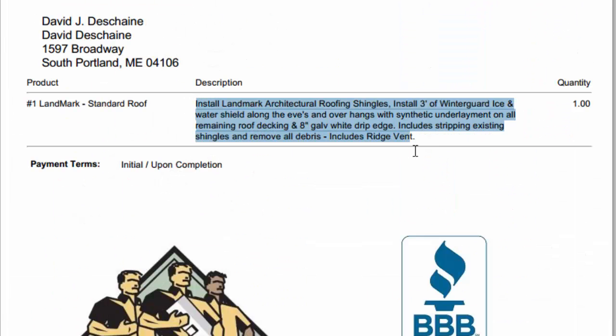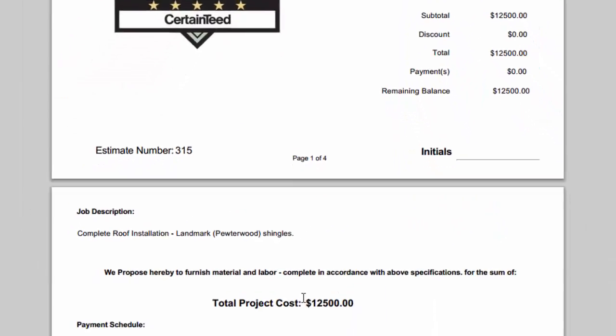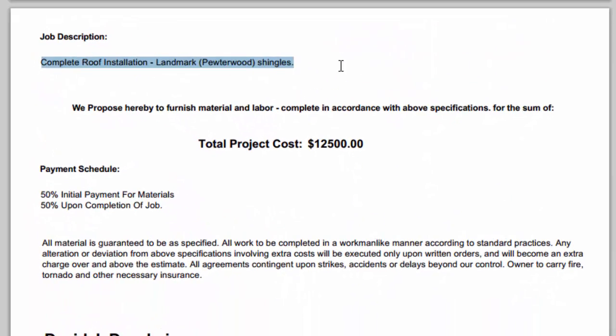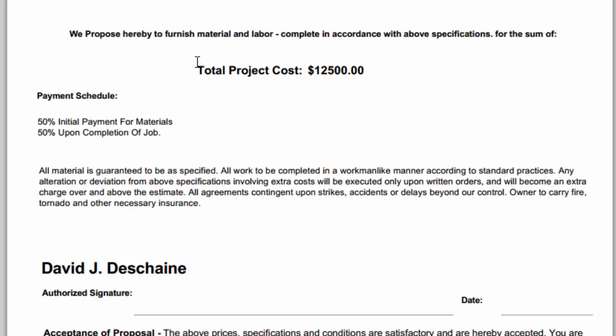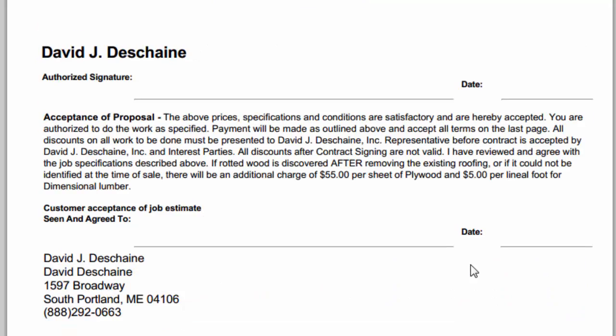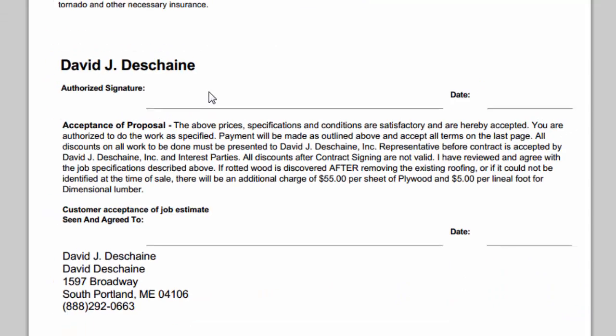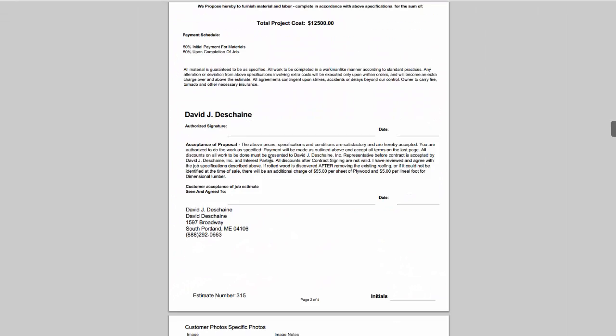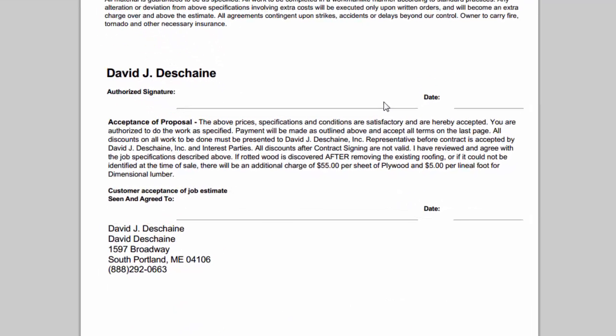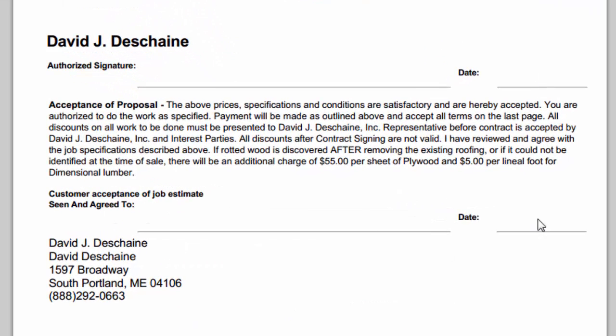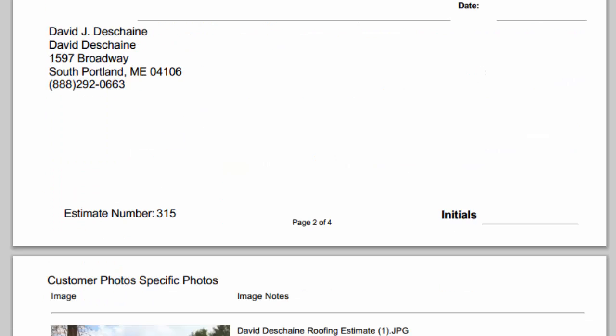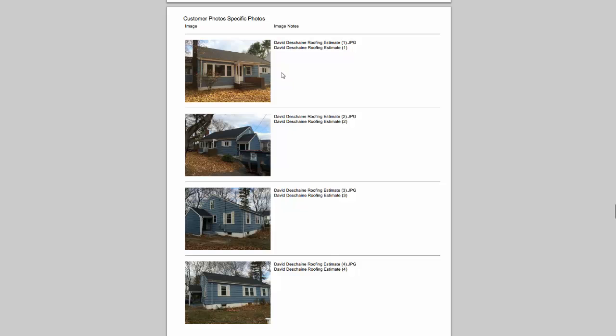Again, that description of all the product, costs, payments, all that's on the first page. You'll have the job description, which was the color of the shingles, and the payment terms, payment schedules there, the job contract. It's clean. This is the way a contract should be. The authorized signatures in there with a date. You'll have both the company and your client. Initial the page. And again, see how those 4 photos fill that page up nicely?